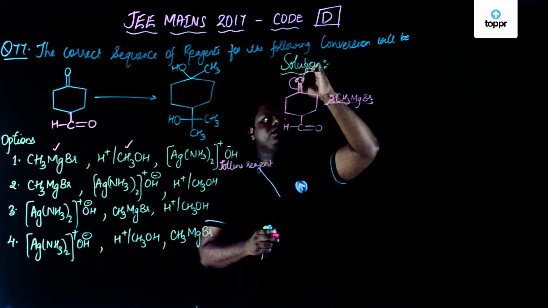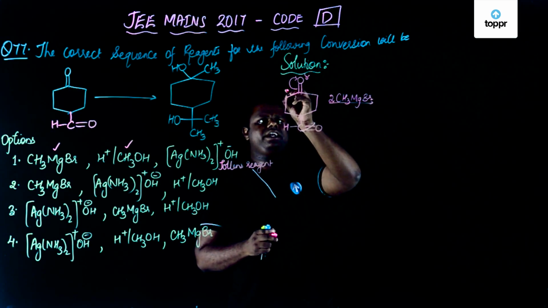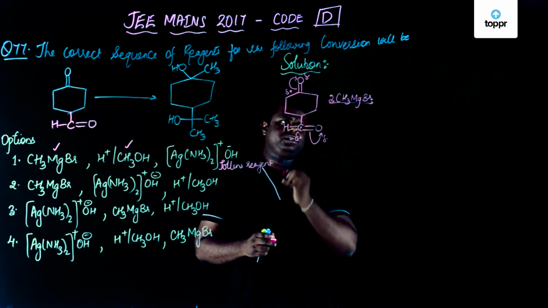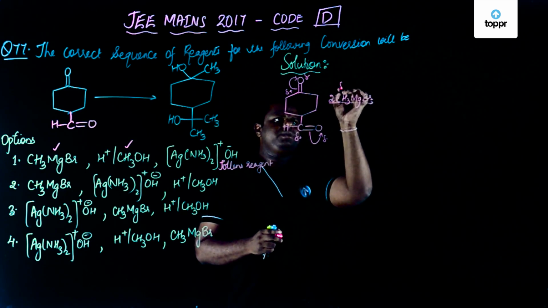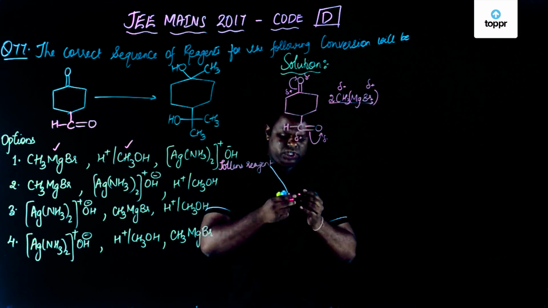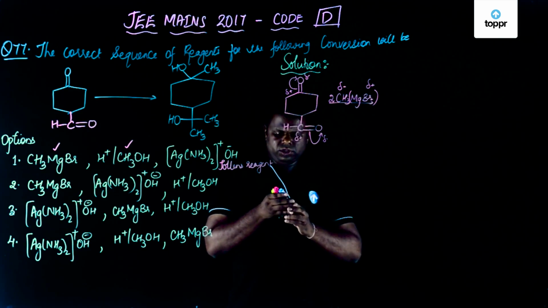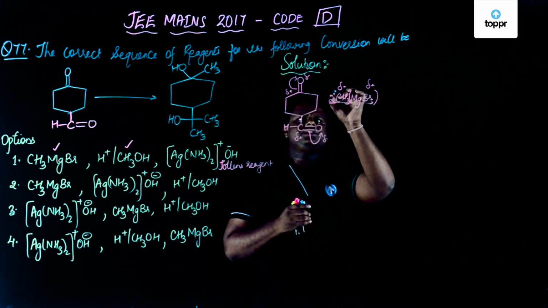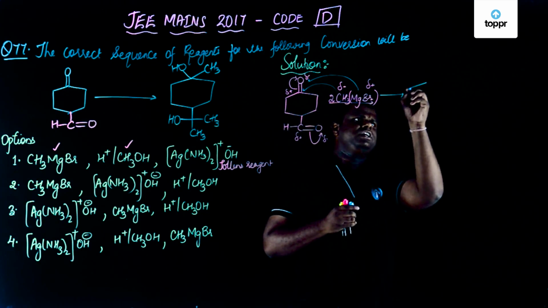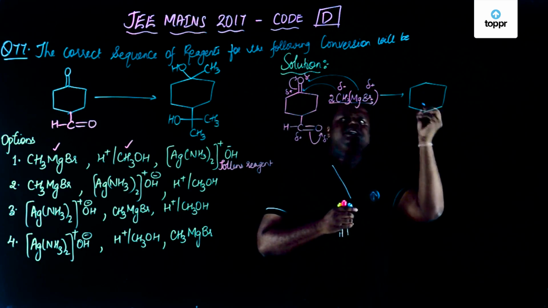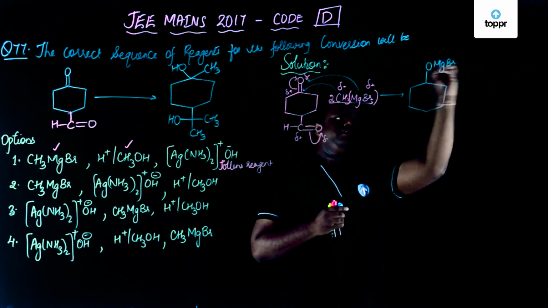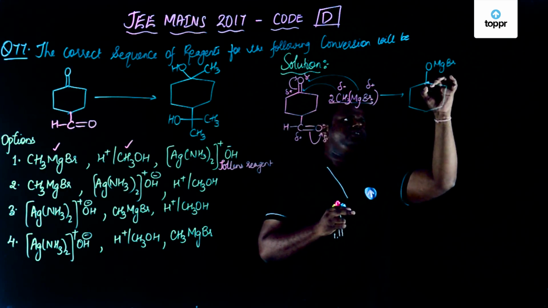Now if you look here, oxygen is partially negative, so this is delta negative, this is delta positive. Again this is delta negative, this is delta positive. In Grignard reagent, the methyl group is partially negative and MgBr is partially positive. So I would directly write down the product. CH3 would go with C and MgBr would go with O. So the first product which you would be getting is this: something like OMgBr, and then you would have a CH3 over here.